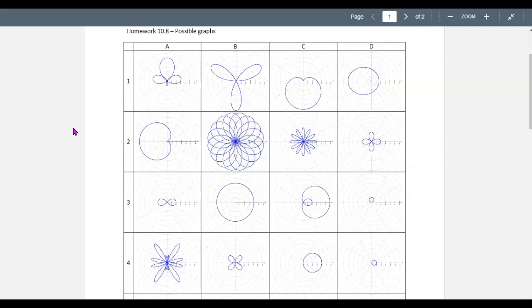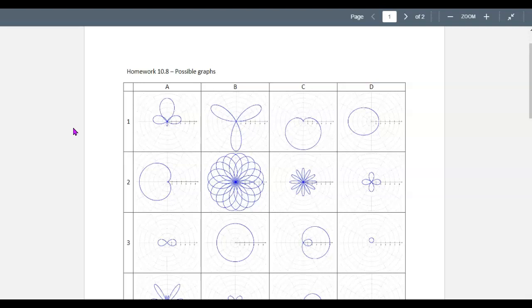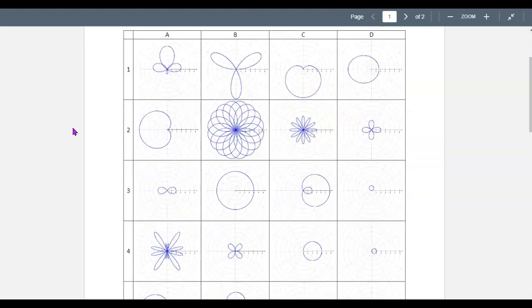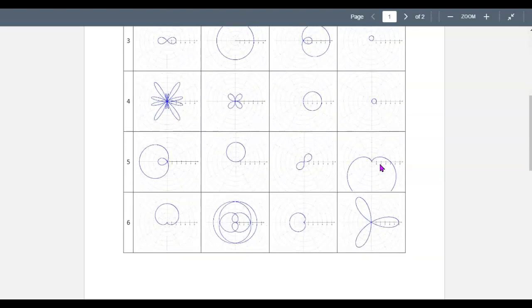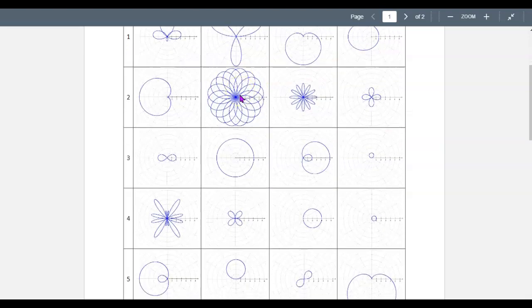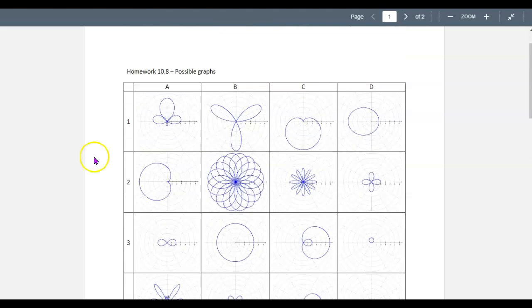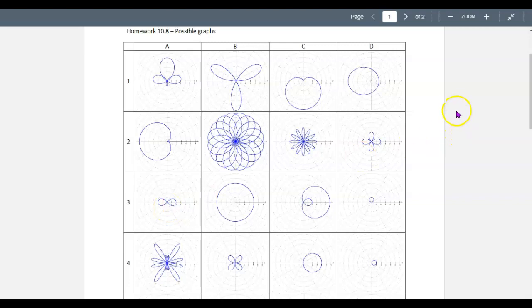Now let me say something about the homework for this section. Part of the homework will involve matching equations to graphs. So on Canvas, I have posted a document that has a bunch of graphs on it. And what you'll be doing for some of the homework is looking at the equation and figuring out what the graph of that equation looks like. It's going to look like one of the graphs on this page. You have to just tell me which one. Like, is it C1? Is it A3? Which one is it?